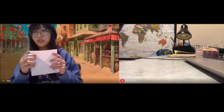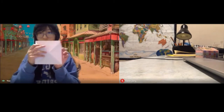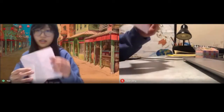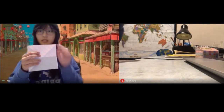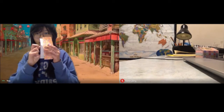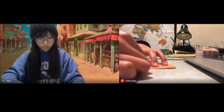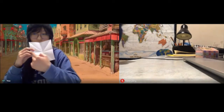Now you need two center creases. All you have to do is take this edge — this far edge — and fold it to the other edge like so. Make sure that all the edges and corners are aligning. So now we have one center crease like this. Then you repeat the same thing for the other sides, from here to here. So it's like you already see this crease here. Now you have two center creases — one here, one here.